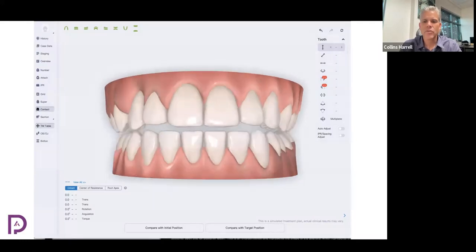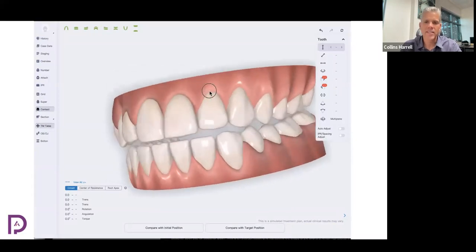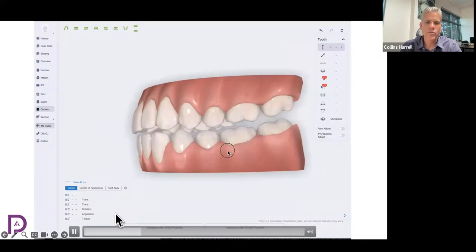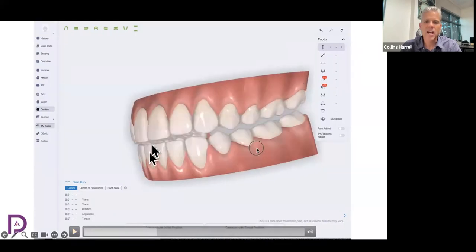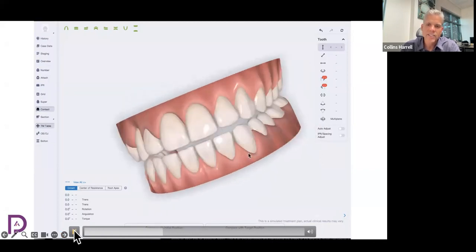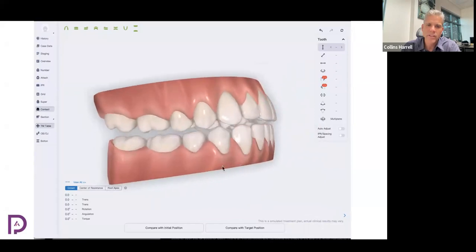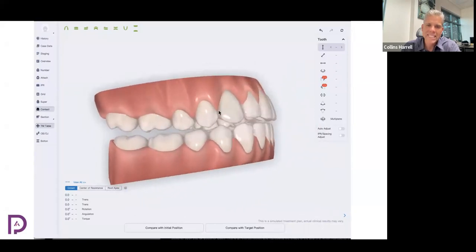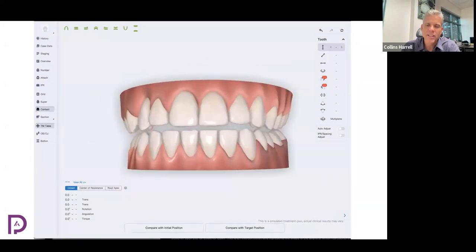So if I had a patient who had excess gingival display and excess incisor display, and I did not want to intrude the front teeth, I did not want to extrude the front teeth and make the gingival display worse, I would finish with a setup that looks like this, okay, where I did not fix the open bite in the front. All I did was intrude the back teeth. And so the final target position, if you look at it all the way around, it looks as if there's open bite all the way around. And it looks like if the patient were to bite together, everything would match up and come together.